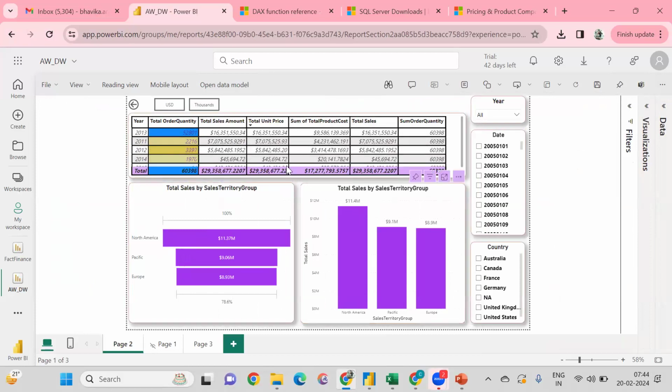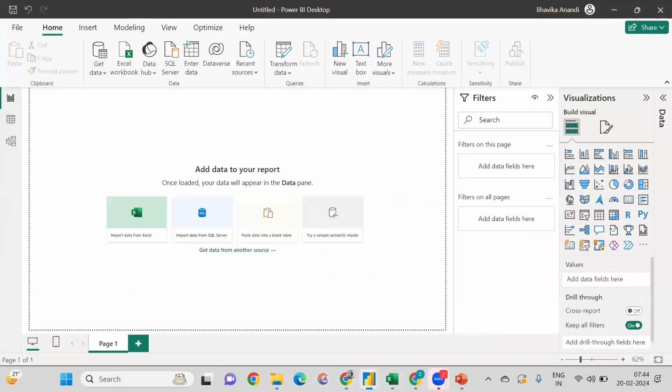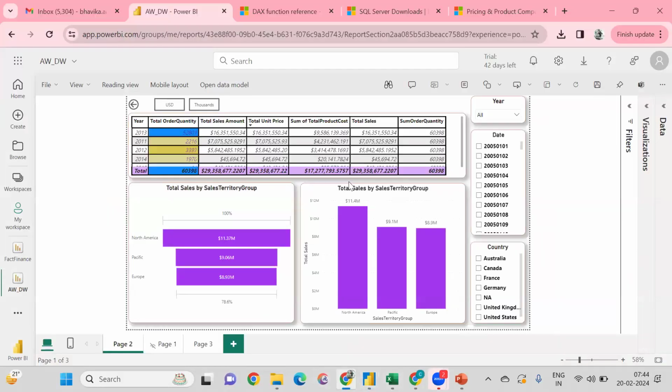Because right now these people are using this report. And if it is going to be in development mode for, say, 2 to 3 days, if your development takes that much time, then it does not make sense to put the edits here. Instead, you go ahead and edit the report on Power BI desktop and then publish it again, and then the changes will be reflected. Does it make sense?